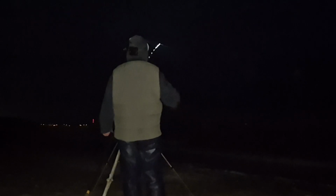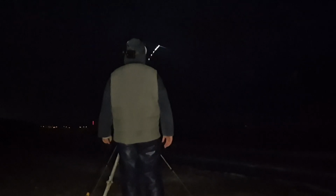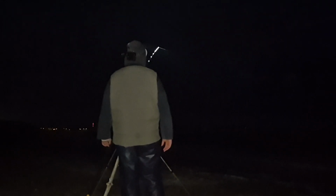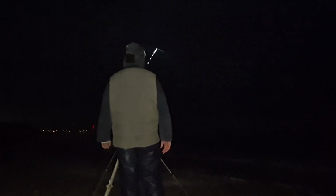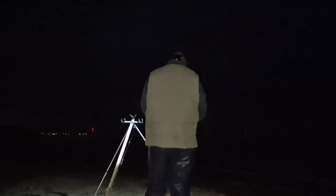Well, I just had a bit of a slack line there then, and then it's tightened back up. It literally just went all slack and pulled back around. Now, is that the gripper moving? Is it a lump of weed that's come through? Don't know. I don't know. But I'm going to check it. Got plenty of bait, so I may as well. Just a lump of weed hitting the line, I think. There's no fish there now, anyway.